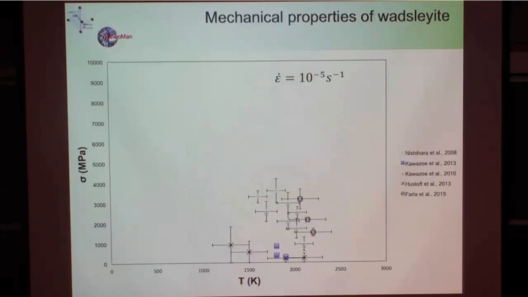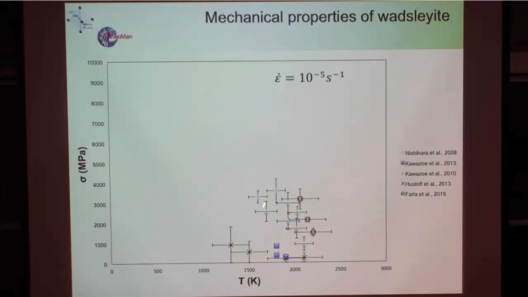And well, we made a lot of progress, and we say we, it's a community, it's not myself, but we made a lot of progress because, you know, 5 to 10 years ago, I would not have been able to present you results like that. This is dealing with wadsleyite at pressures like 15, 17 GPa, something like that. Now we do have some information about the mechanical properties. What is that? We have the stress at a given strain rate, and we have that as a function of temperature. So this is the usual way we plot those data.